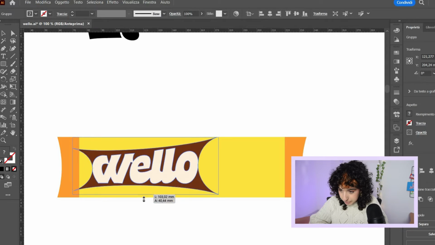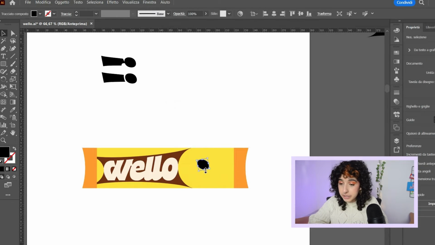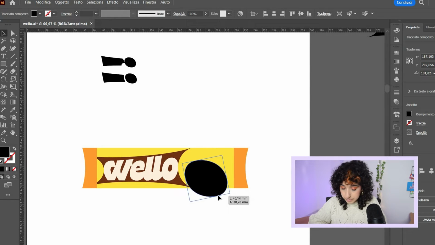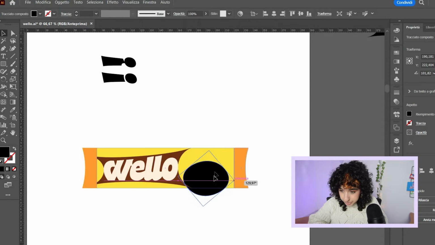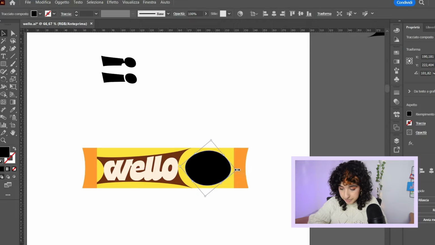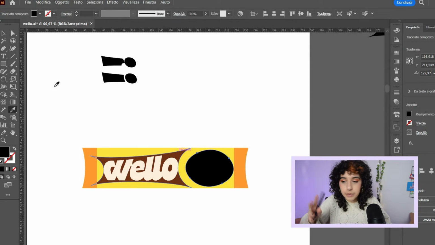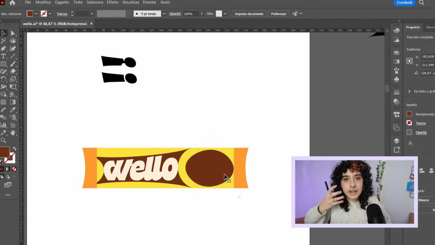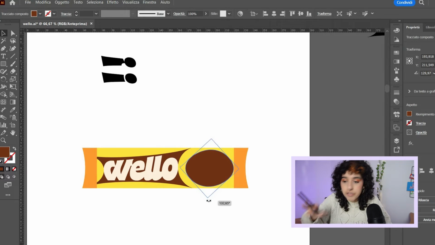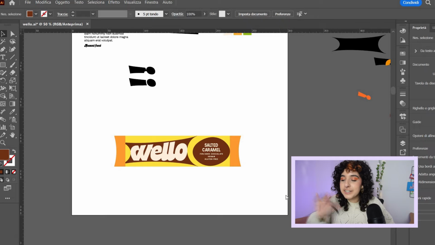Let me cook. I'm gonna put this here and I'm gonna use the shape of the exclamation mark here, and I'm just gonna rotate it a little bit so that it fits more like the shape that we have created. Thanks to the shape that we are using, we have created a space that we can use to add the information of the product, which is obviously important. And so I've added all the information. As you can see, I used the type that we have chosen for our type suite. Everything works super well together, and I think it looks so cool.